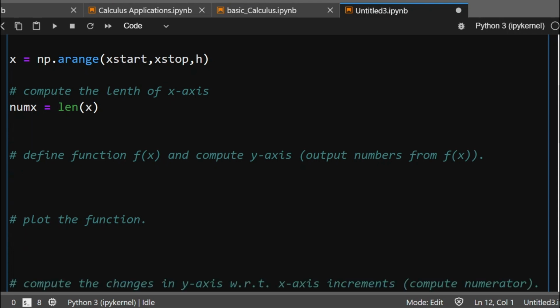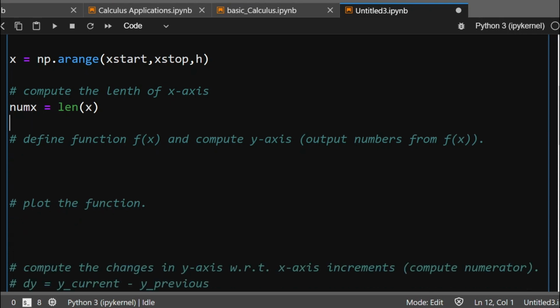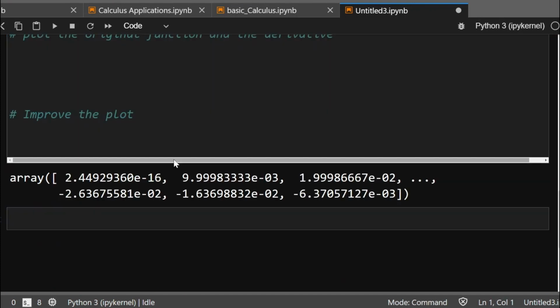Now let's start building the y-axis. For that, we have to first define the function itself. So let's say my function y is the sine function, and in this sine function, I'm going to input all the numbers of my x-axis. This is how it's done, and let's see what it generates. You can see here that it starts off with a very small number, and it ends on a very small number as well, which goes to show that sine of minus 2 pi and 2 pi is 0, and this is exactly what this array is doing.